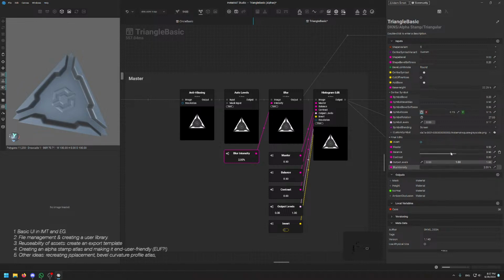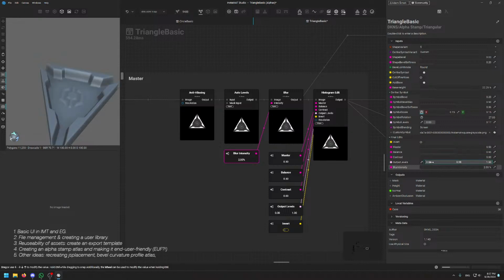What else? This should be self-explanatory. If we use the master, it's just going to shift the whole histogram. I don't want that. If we go with the balance, it's basically like using levels, and you just know how that works. Again, I don't want that. Or you can really play with levels if that's your thing. In fact, the levels are pretty much what there is. You could just have that, maybe contrast. You don't need the balance and the master, but I exposed all of them.